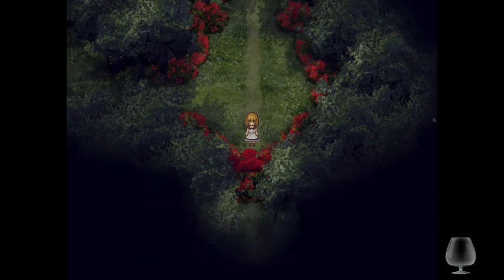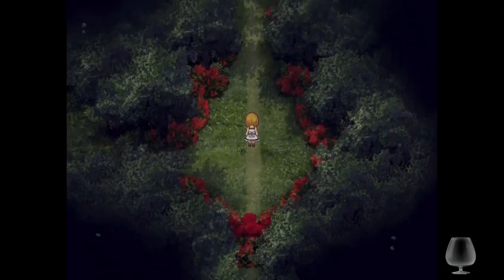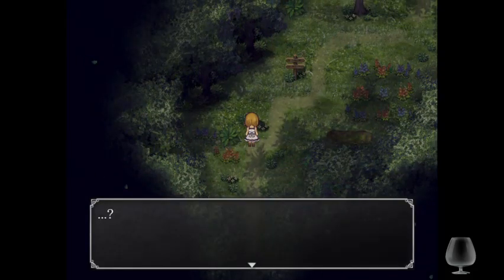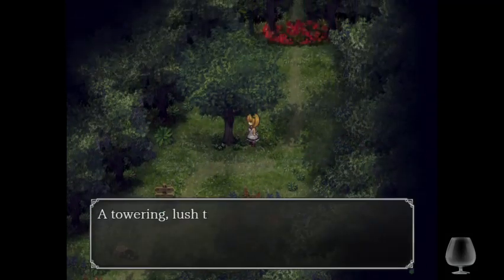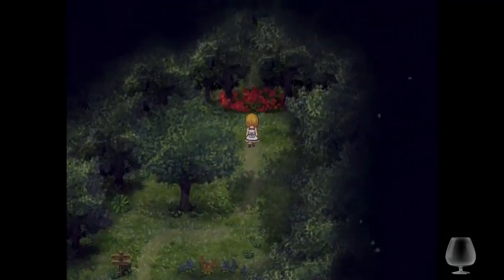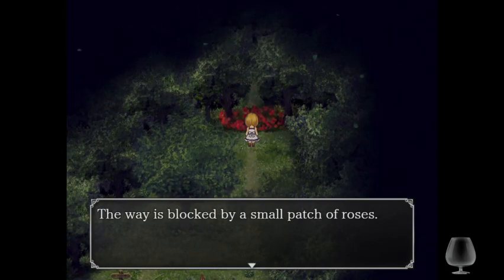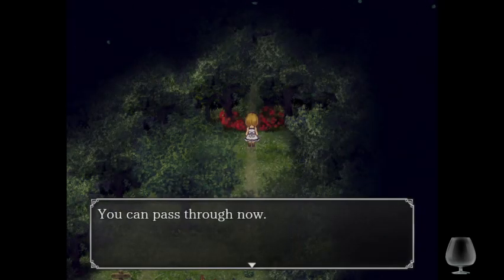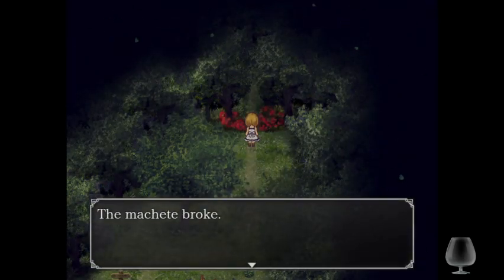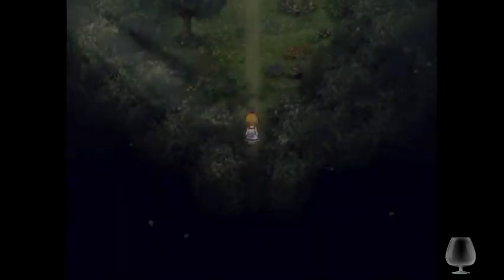Can't even make a dent in them. Those are some tough rose bushes. Towering lush tree. The way is blocked by a small patch of roses. Can we cut these ones down? Oh, I guess we can. You can pass through now. The machete broke. Oh, pfft. Again, these are some tough rose bushes.